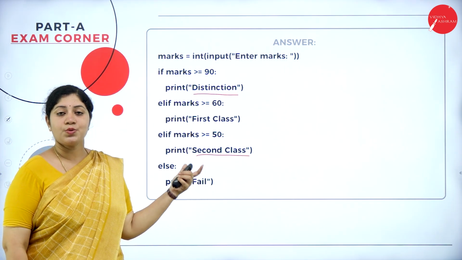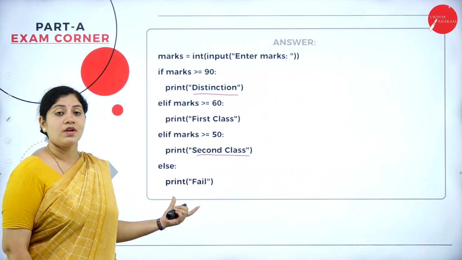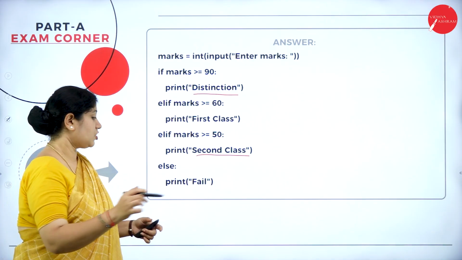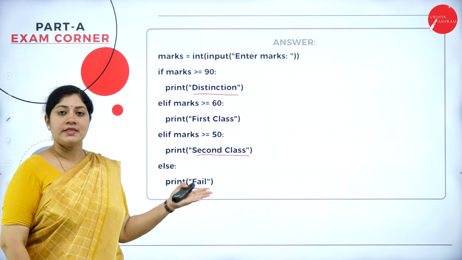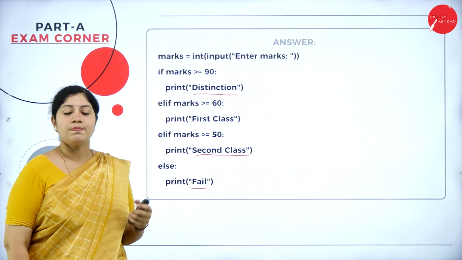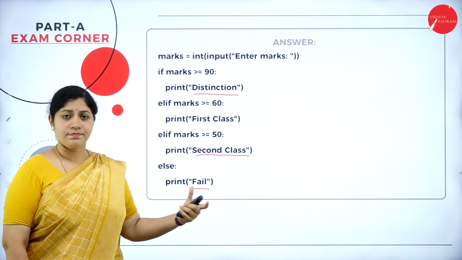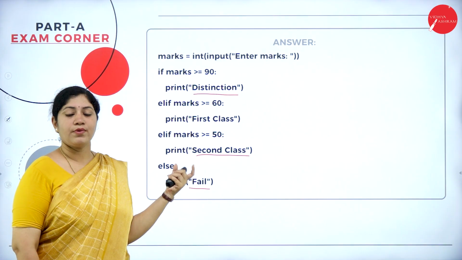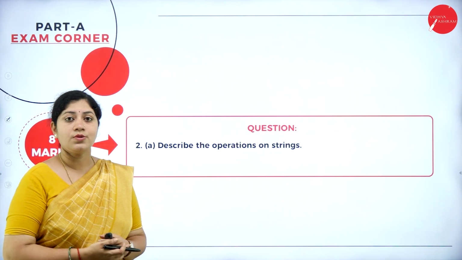What if a student won't come under all these 3? Then I have to write a final else statement which has to print fail. So this is a simple example for if else. Again, we can consider this as an example for if, elif and else statements. All right, let's go with the next question.